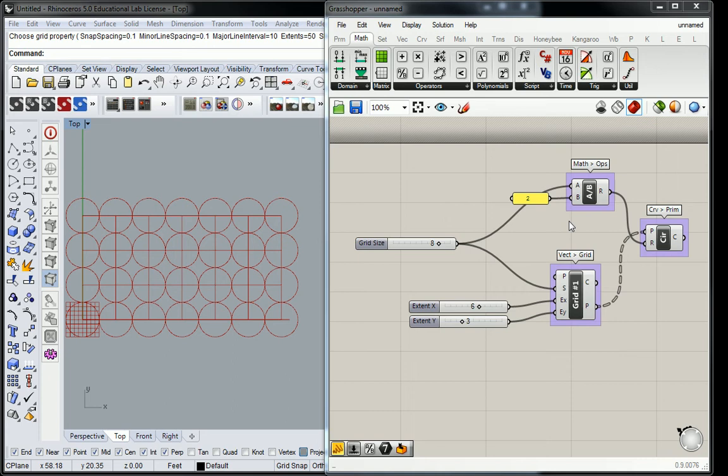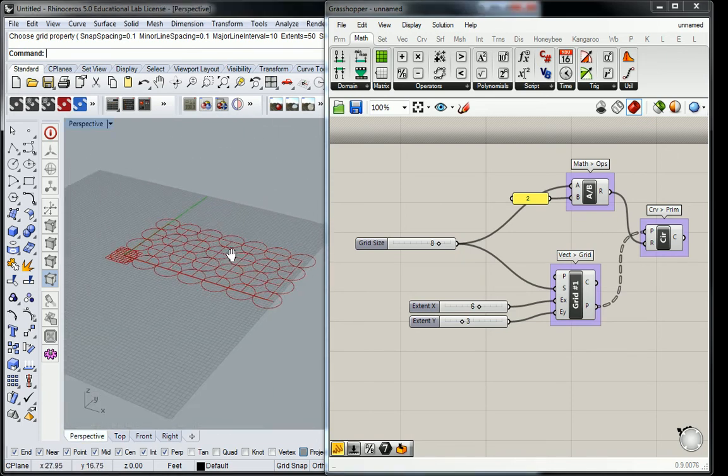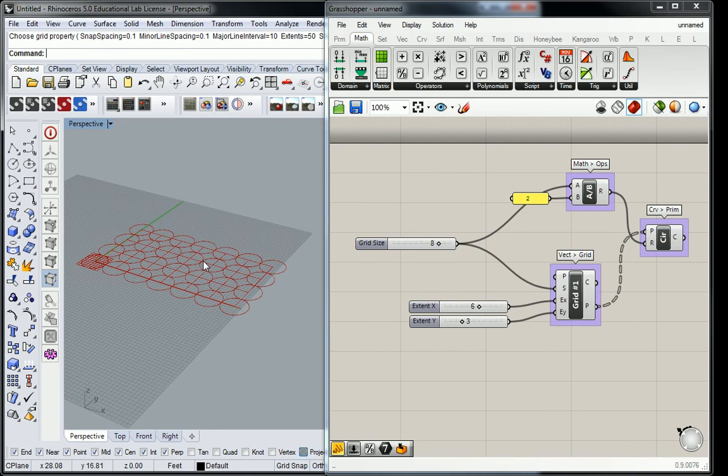Anyway, the first challenge that I want to present to you is what happens when you take these things into three dimensions rather than two dimensions. You're all familiar at this point with the command extrude, right? Simple enough. Well, extrude in Grasshopper functions very similarly, where all it does is it takes a curve or a surface and it will extrude it whatever value you give it. The difference between the Grasshopper extrude and the Rhino extrude is that you have to be very, very careful about the direction that you assign the extrusion. That's my first foreshadowing to the problem that you're not going to understand later. But let's first do this.